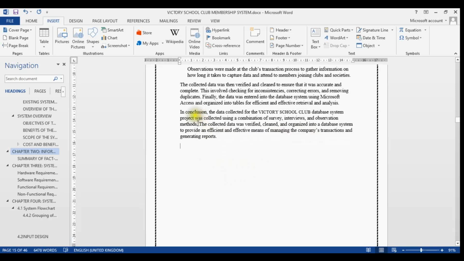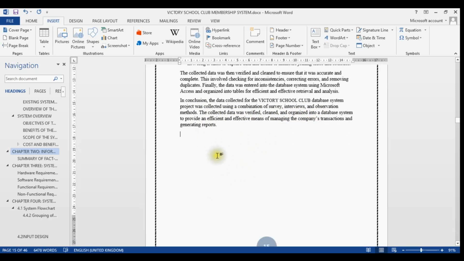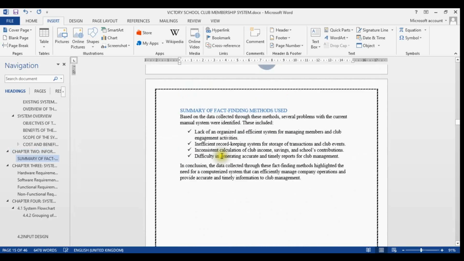So after that you can give a conclusion of the methods that you use to collect data, and you can say that the data verification, cleansing, and organization was successful. Then you can give a summary of the fact-finding methods. This basically means what did you see from the data gathering phase or information gathering phase.